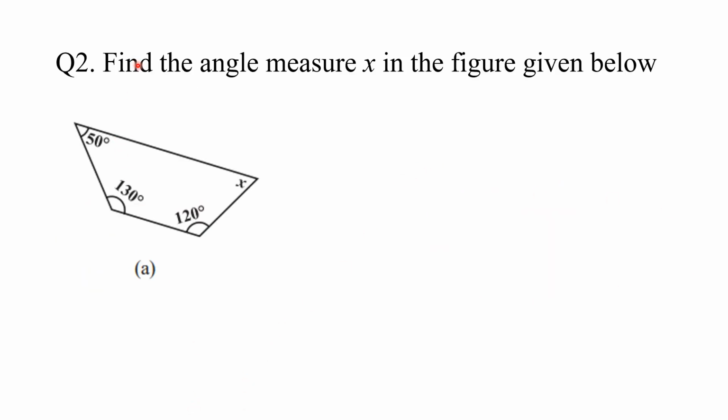Now next in this question you have to find the measure of angle x. If you see here, this polygon has 4 sides. So 4 sides means it is a quadrilateral. We know the sum of the interior angles of a quadrilateral. We have seen, right? The sum of the interior angles of a quadrilateral is 360 degree, isn't it? Sum of all the angles in a quadrilateral is how much?